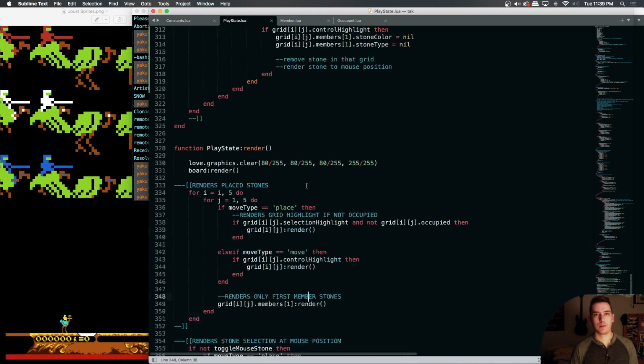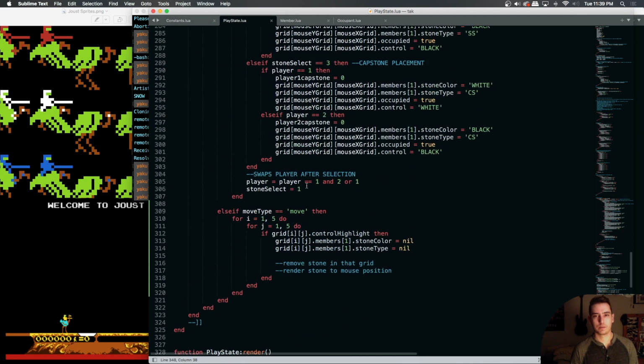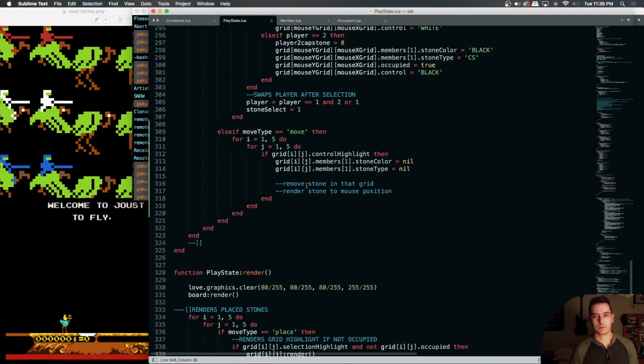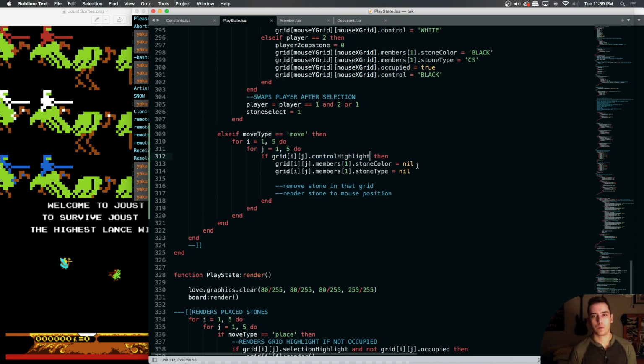So when we click, if the grid is in our control, then we're going to rewrite the stone color and the stone type in that grid at its first member's index to become nil.